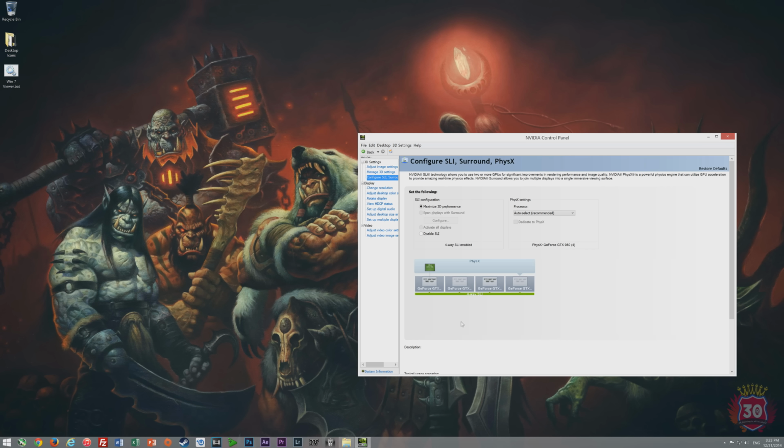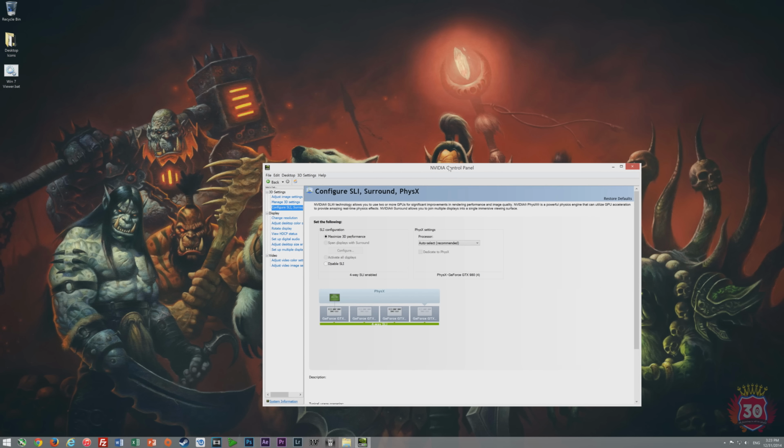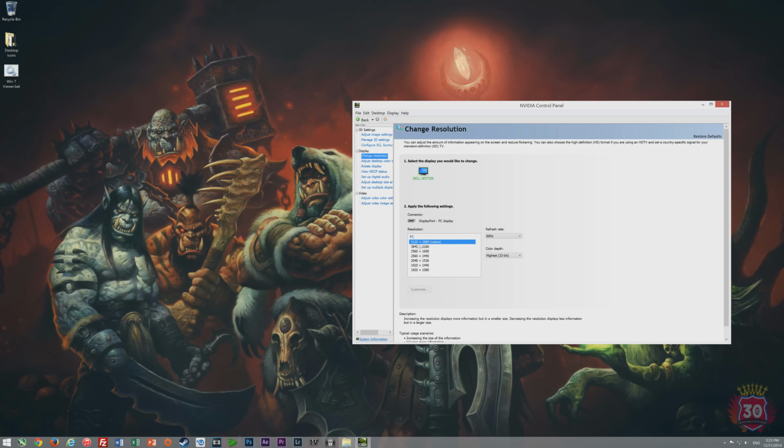It does not work. When I had 3 GTX-980 classifieds installed in the system, I connected one DP connection to the first card, and then the second one to the second card, and obviously was running 3-way SLI. And I tried to look under change resolution here, and this option 5120 by 2880 was just not there.